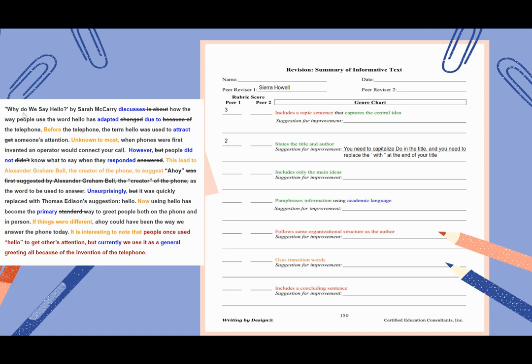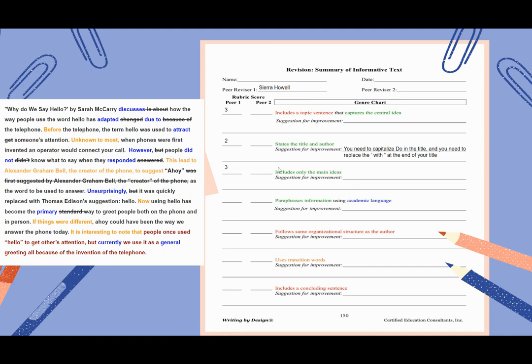not capitalize "do," and I also put an apostrophe and not a quotation mark around the title. So I don't have proper grammar for the title. So this person who was grading my paper or revising it told me exactly how to get full points. They said you need to capitalize "do" and you need to end it with a quotation mark. This tells me exactly how to go from a 2 to a 3.